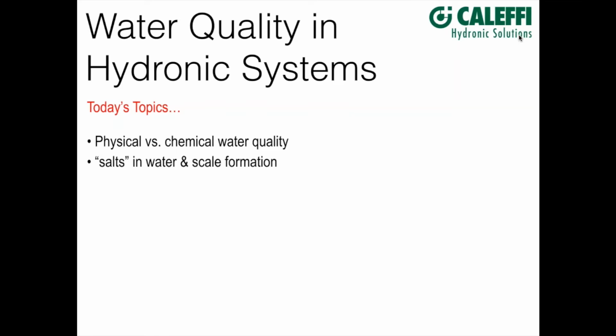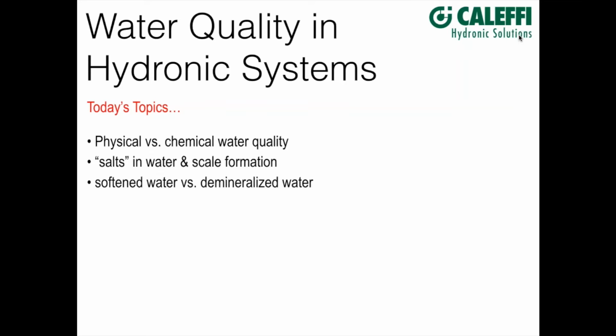We're going to focus primarily on the second one today, chemical water quality, and in particular we're looking at water at a molecular level, as opposed to looking at visible dirt particles or visible bubbles in the water. Those would be physical water quality issues. We'll be looking at molecular level issues and talking about compounds in the water. From a chemist's standpoint, these compounds are called salts, and we'll look at what happens with different salts in water. Some salts are going to cause problems if they are left in the water.